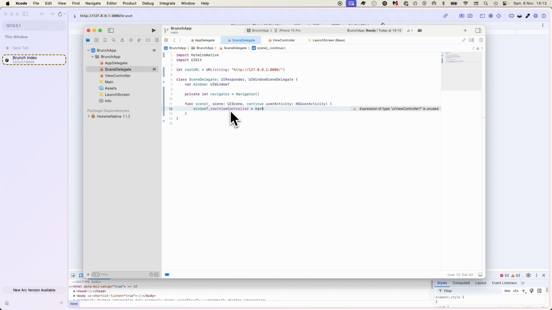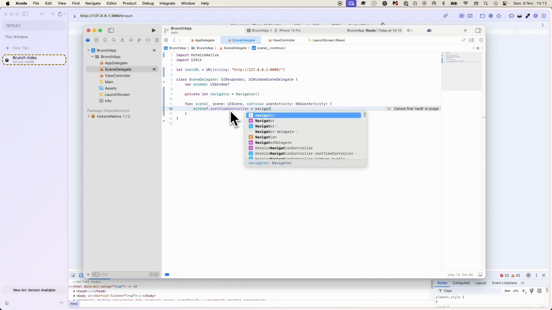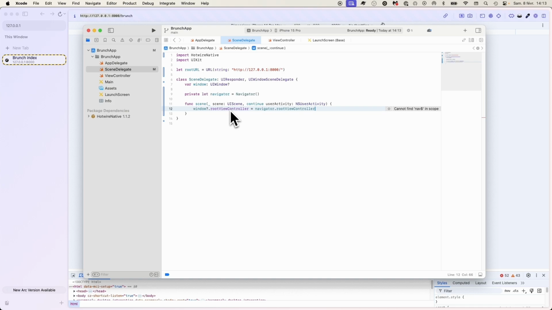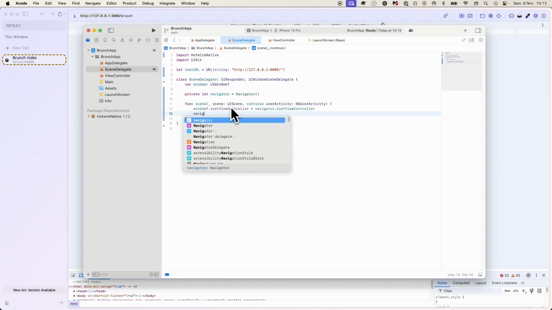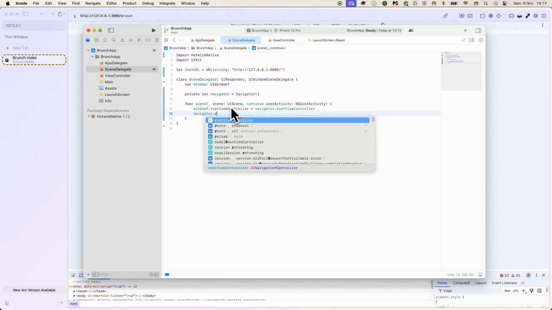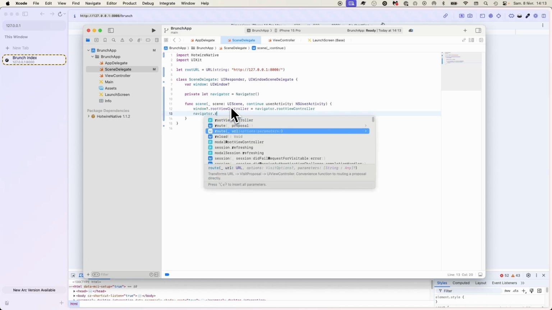Navigator, that root view controller. Okay, so the last thing is to route our URL to this navigator coming from Hotwire Native. So to do this, we will call navigator and we call the route.